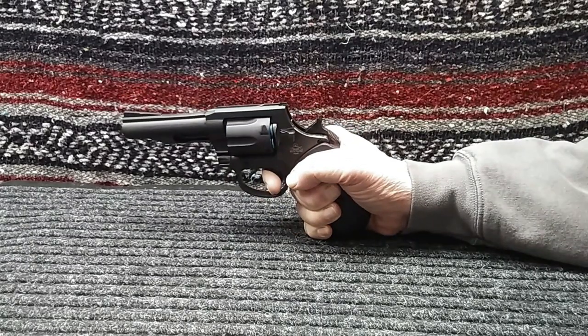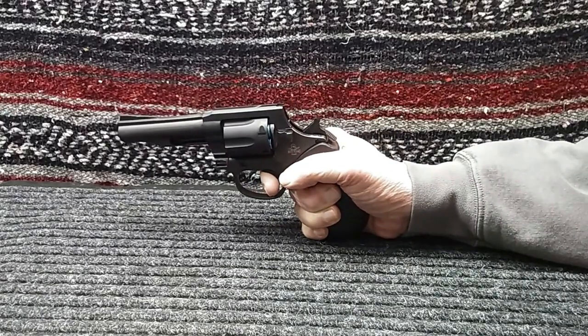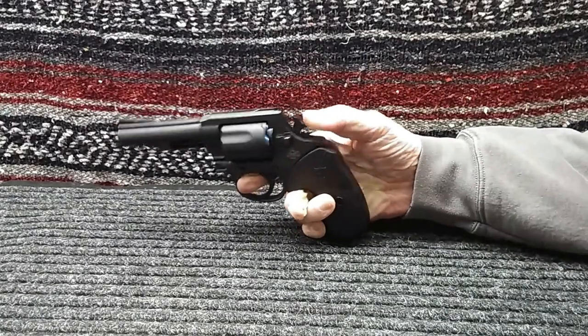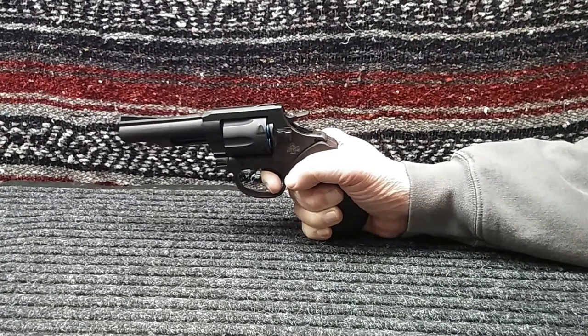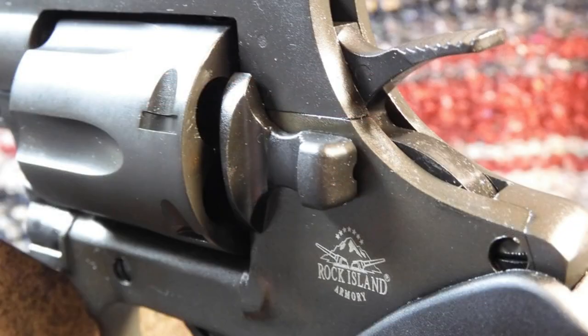The M200 that I have exhibits a bit of early timing, but it is not a deal breaker, nor would I spend the money for the work of a gunsmith to correct, as long as the cylinder releases and locks up when need be. The M200 simply needs to go bang when I need it to. The cylinder release, like that found on Colt double-action revolvers, is pulled to the rear to release the cylinder. When the revolver is new, the cylinder release is a bit rough to pull, but does smooth out with some use. The cylinder takes some cycling in and out of the frame to loosen up a bit.